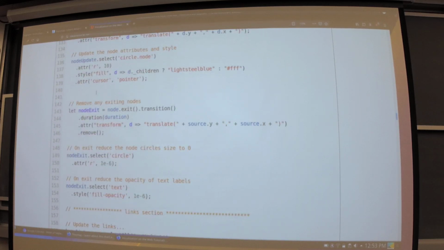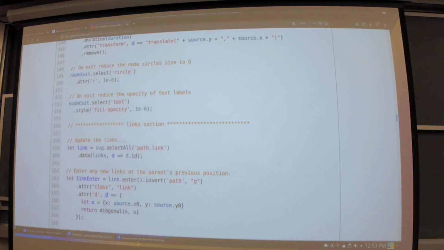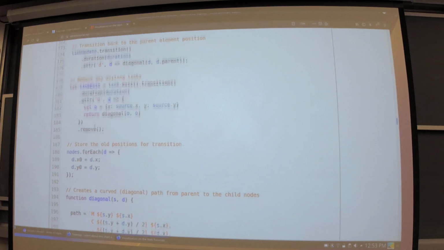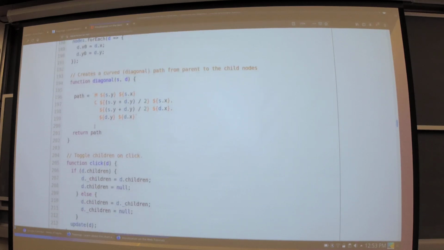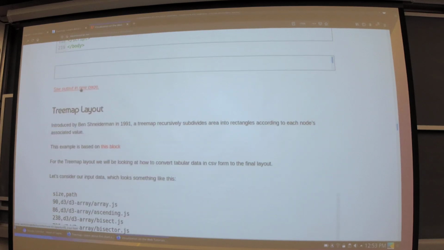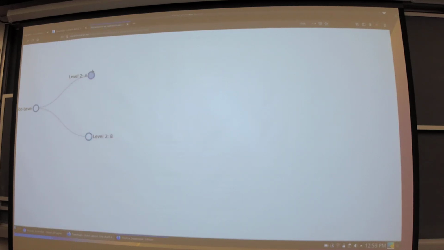I'm just going to quickly go to the layout itself. So this is basically what we get when we draw it, and this can be really useful in your homework 5.